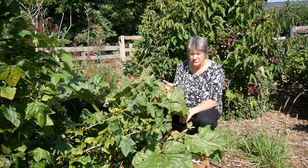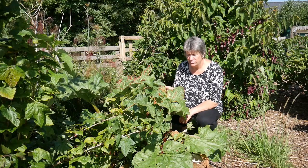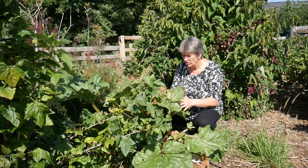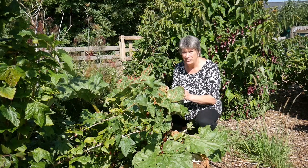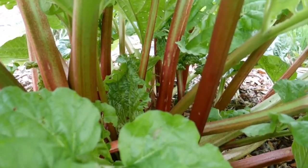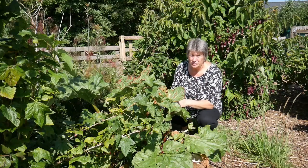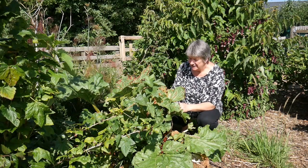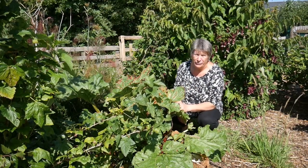I didn't really quite get the lay of the land when I planted it here, and it really does need to be lower down. The ground slopes from here, and this quite often shows signs of stress from not having enough water. So when I lift it, I'm going to move it into the slightly damper areas. But in here, I think there's at least 5 crowns showing now, so I should be able to divide this into several pieces.